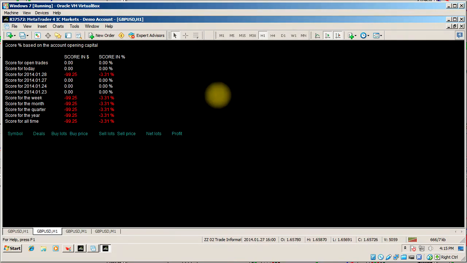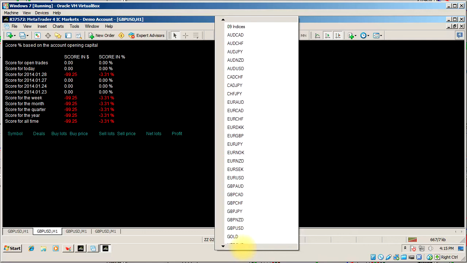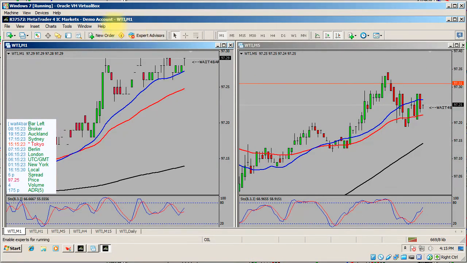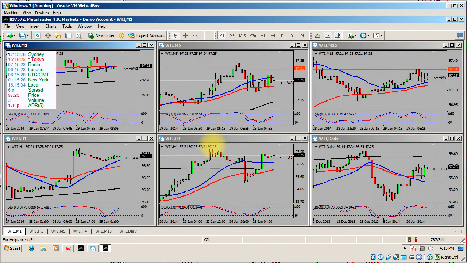So hopefully you guys have found this useful. Obviously, I think you can see that there's been a lot of work put into getting all these templates up and running. And if you were to try and make your own templates, you'd see exactly how long it takes to do.